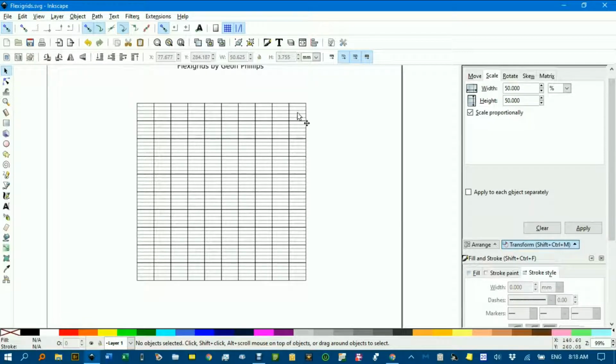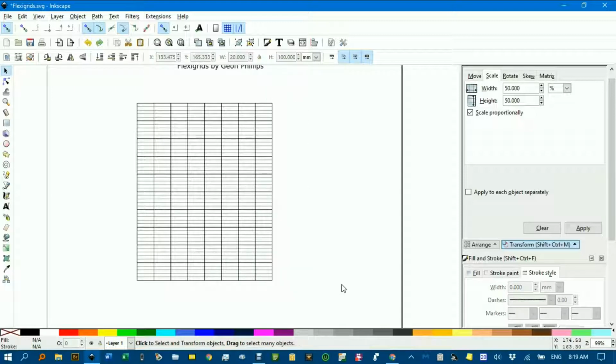This grid consists of a number of cells. If you click on any part of it, I can drag it off. It's really just a number of those assembled together. Control Z. So if you've got access to this file, and I'll include a link in the video description, you can simply just delete the number of cells you needed. For example, if you didn't need it quite this wide, you can select all of those and delete.